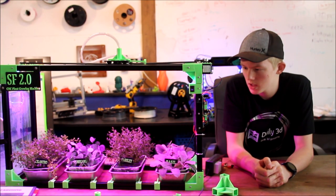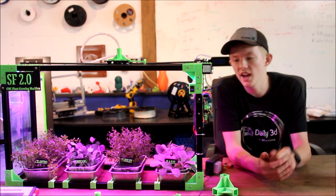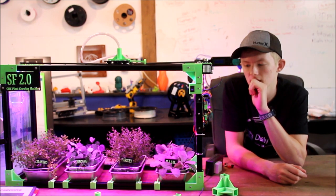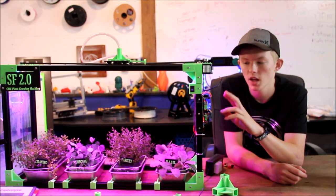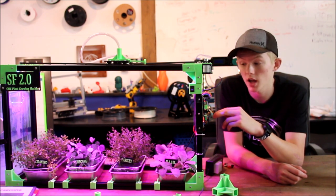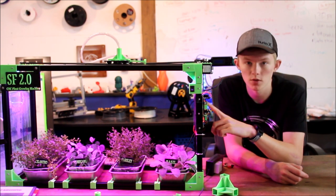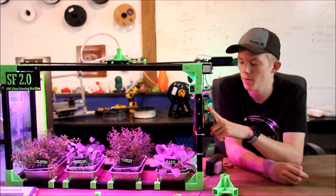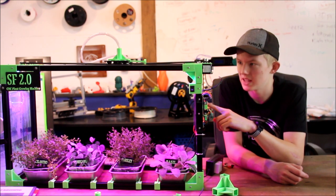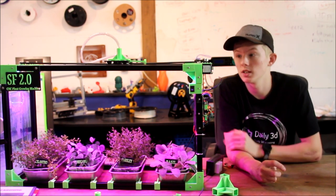Whenever this thing runs, the Arduino does all the processing, and the Arduino reads all the hygrometer values, and based on that it decides if it needs to water any of the plants or not. If it needs to water a plant, it then sends a signal over to its relay. That relay turns the power on and off to the L298N. The L298N is the driver for the NEMA.